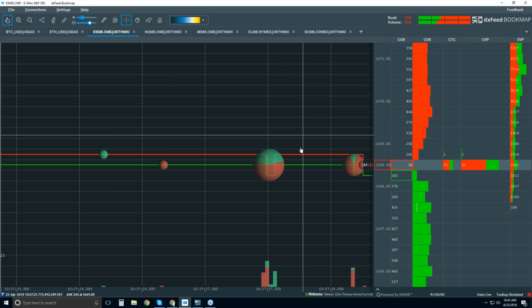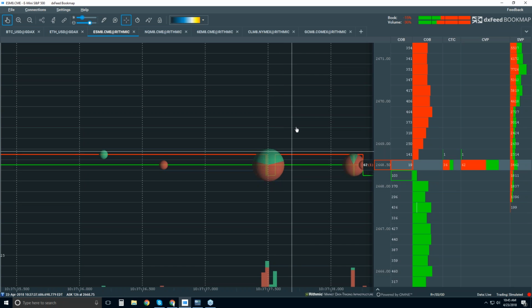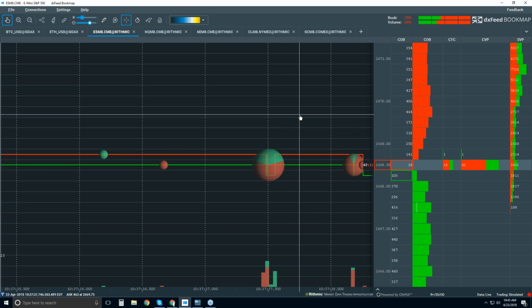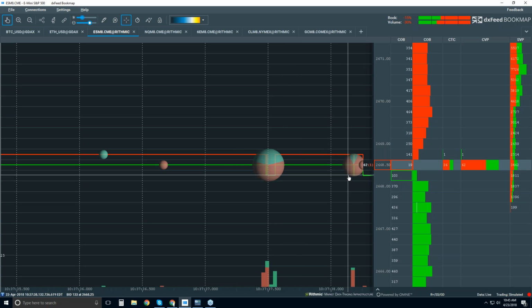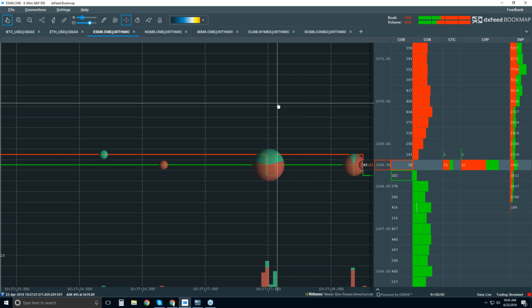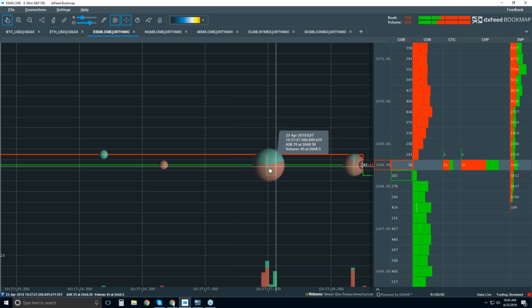There's lots of transactions here, and we can see that the overall color shows a little bit more selling than there was buying. And that's what unfolded here. This pie display is showing a lot more selling compared to buying. Now, we can hover over these dots and get precise values. We get very precise date and time, down to the nanosecond if you want. Then we have the liquidity on the ask, which was 39 contracts at 68.50, and then the volume was 45. That constitutes the overall volume for all of these transactions.